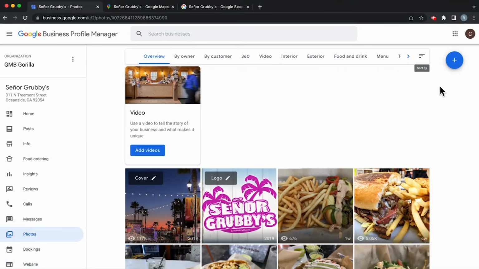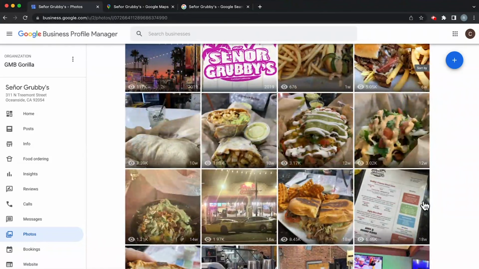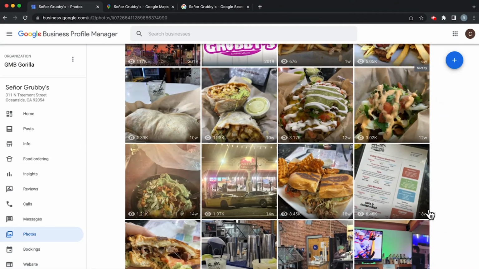Leveraging Google My Business is a game changer, right? Not only can you freely advertise and promote by adding great pictures of your food, allowing your customers to add great pictures of your food, but you can even directly respond and get feedback from your customers in real time about how your business is doing. And it's not just for restaurants. This benefits pretty much every kind of business that someone would want to search for. And Google has designed it that way in order to maximize the usefulness of the tool that is Google My Business, now known as Google Business Profile, right?